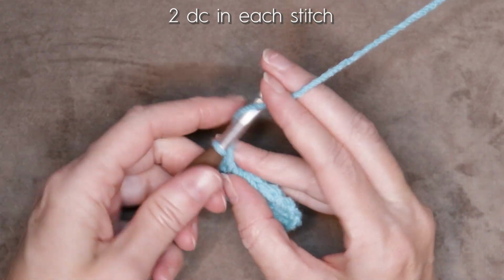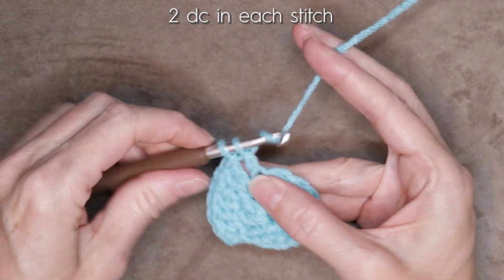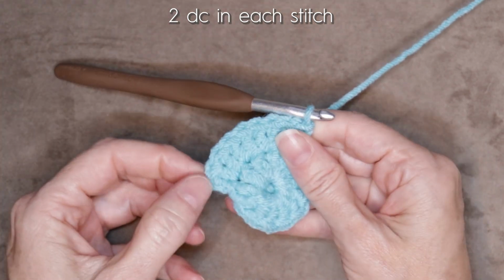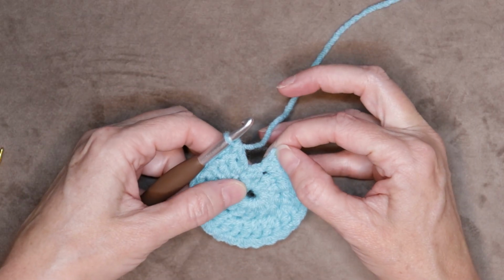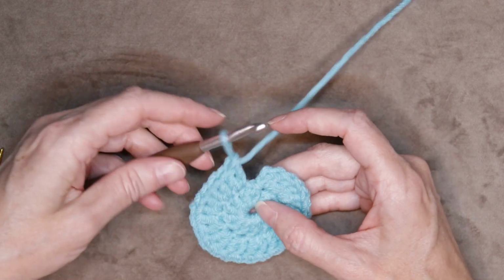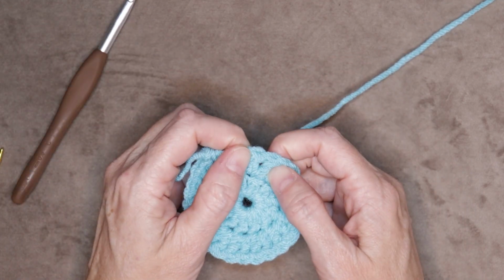And now you can pause the video and keep working your way around, making 2 double crochets into each stitch all the way around, and I'll meet you when we get back to where we started. So now back where we started, we have our chain into that next stitch. So now we can count our pairs. We want 12 pairs of double crochets, or 24 double crochets in total. So not counting this chain, just those 2 double crochets.